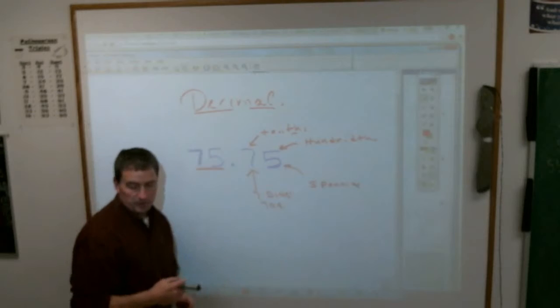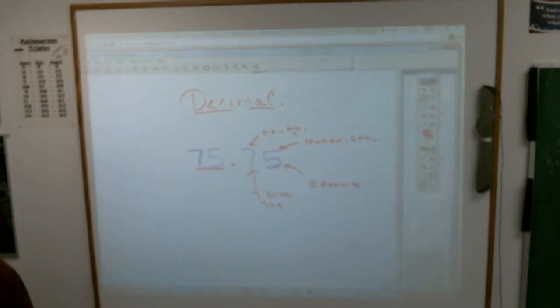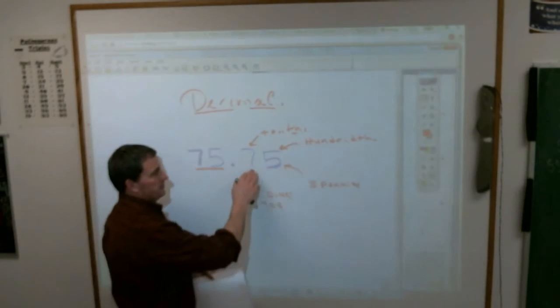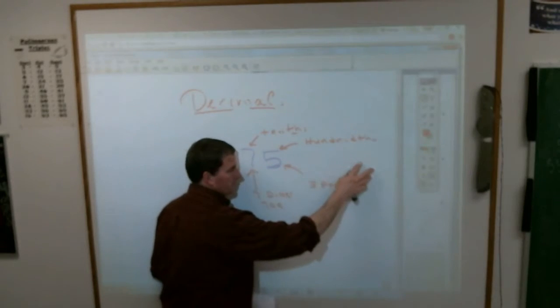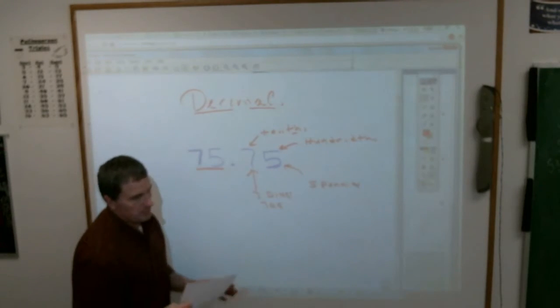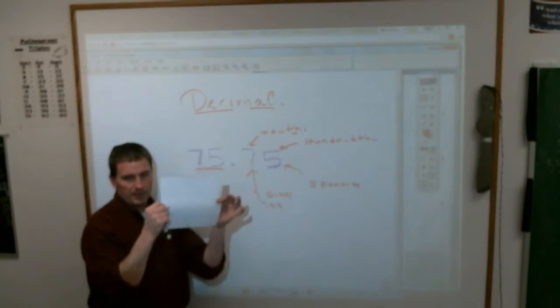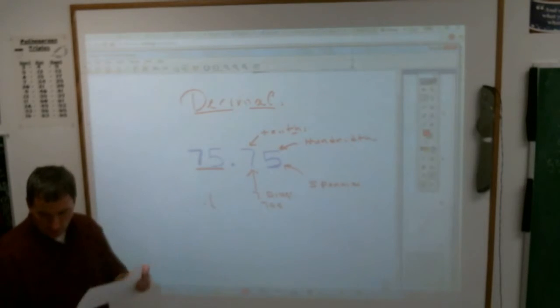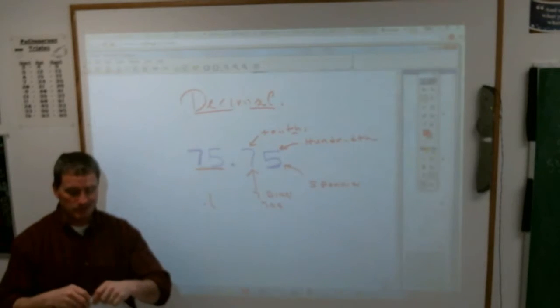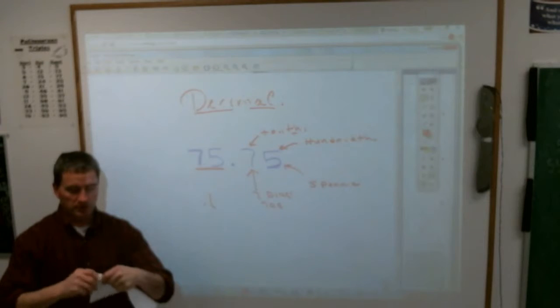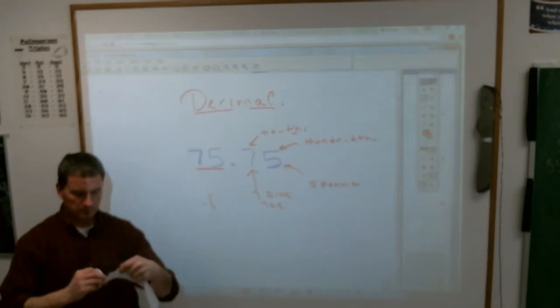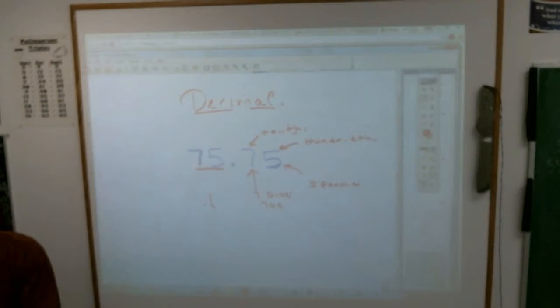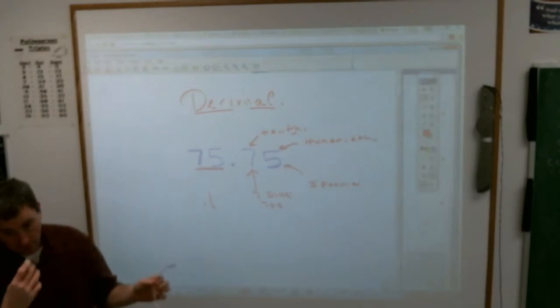Just know that if this is your one whole thing, the farther away from the decimal you get, the smaller and smaller these numbers actually mean. So this is my whole number 1. If I was talking about having 1/10 of this, that would mean I cut it into 10 equal pieces. I suppose it's a little bigger than that. Maybe this. Okay, this is about 1/10 of what I started with.